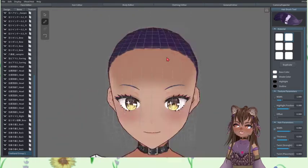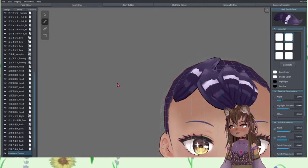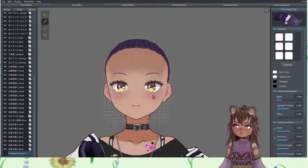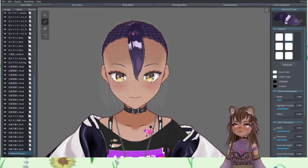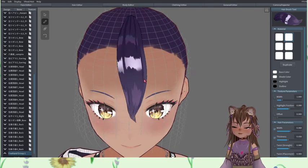Don't ever do that, unless you're doing hair from the front. Don't you dare ever do that. I do not want to see you doing that, ever. You always start from the top. Work your way down from the top. Do not put it anywhere other than the top, because it will look like poop.